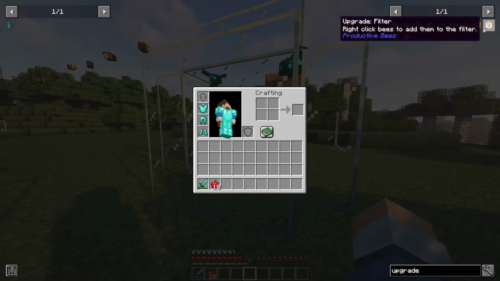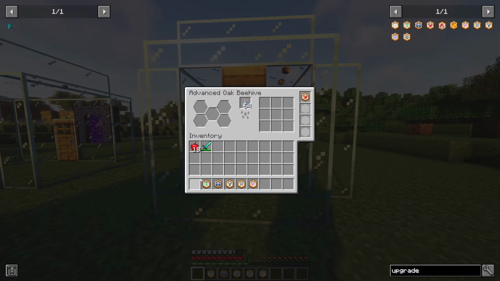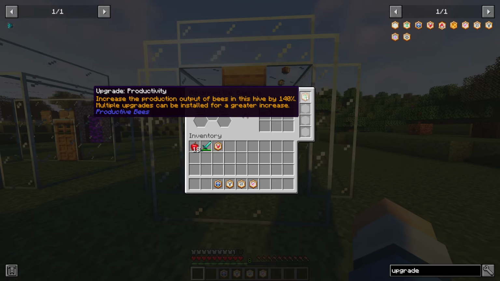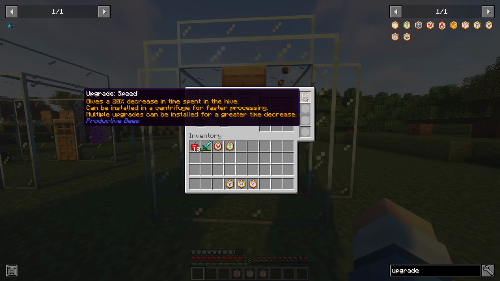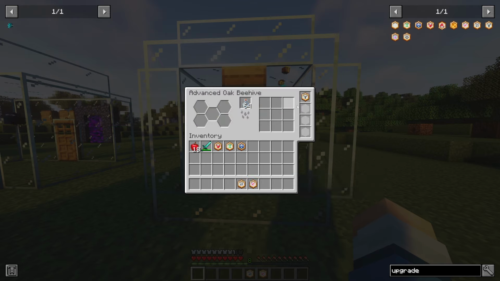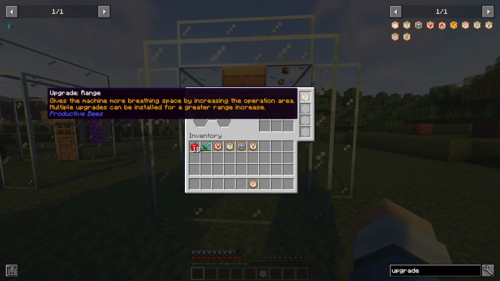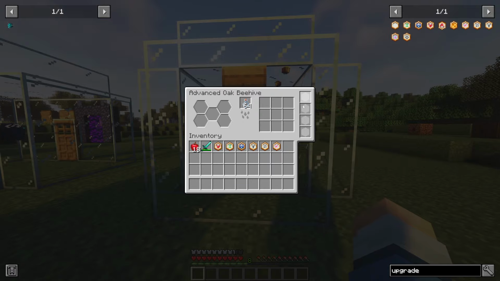For each of the advanced hives and all of the blocks I will go over next, there are upgrades that can be installed. The baby upgrade will give a small chance for the bee living inside of the hive to produce new offspring. The productivity upgrade will increase the number of combs a bee produces per trip. The speed upgrade will decrease the time a bee spends inside the hive. The filter will only allow bees of a certain type to enter the hive. The range upgrade will allow the farmer, collector, or hoarder bees to have a farther range to do their profession. And the anti-teleportation upgrade will force bees to no longer be able to teleport. Each of these upgrades can be added to the blocks as well.